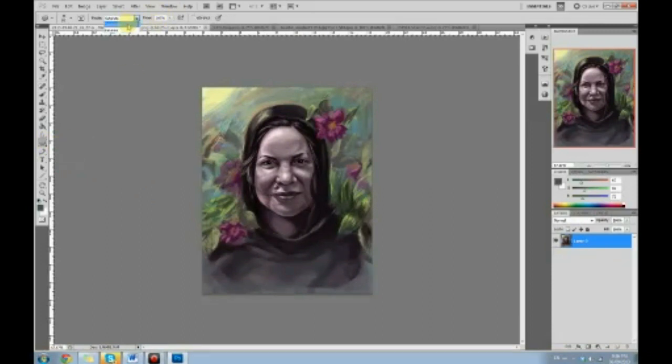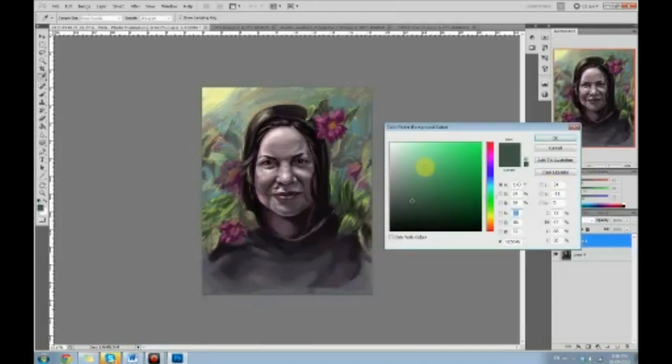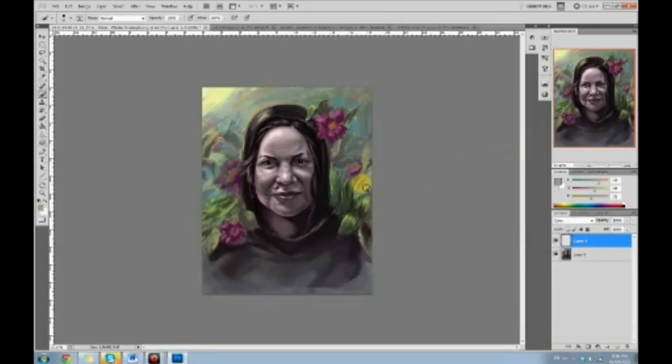I'm going to get this desaturation, which is the sponge tool, and I'm going to desaturate some of the shadows to keep them a little bit cool. You don't need much color in skin tones in this. You don't need much at all. And then I'm going to get the color layer again. It really depends on what kind of layer you want to use. You can use soft light. And I'm going to bring in some of that yellow on to the skin, just in between those areas that the light is touching.